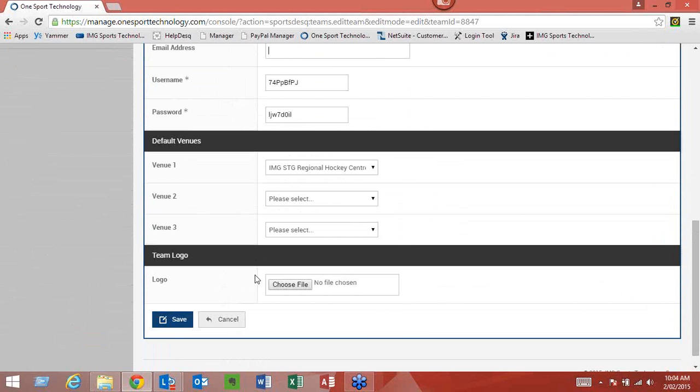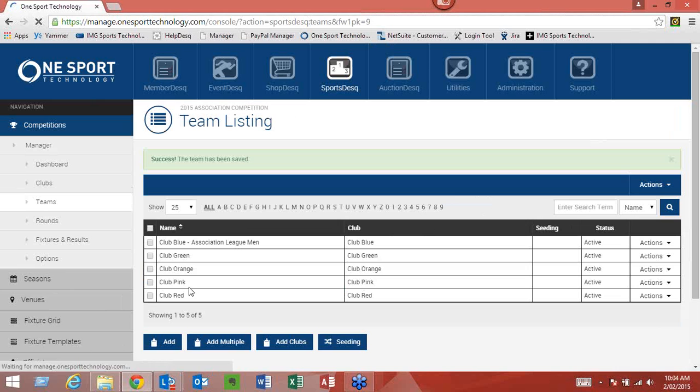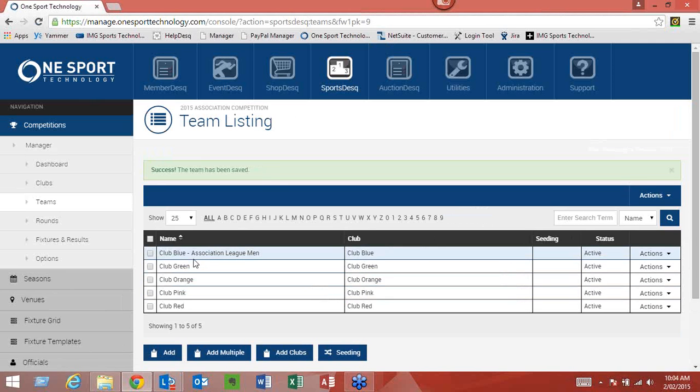Team logo. You can upload a team logo in here, and this becomes relevant on the front-end portal. For each team, they can have a logo as well. So you can see that I've renamed Club Blue a particular team name. They're still attached to Club Blue, but in this situation, they have a separate name.